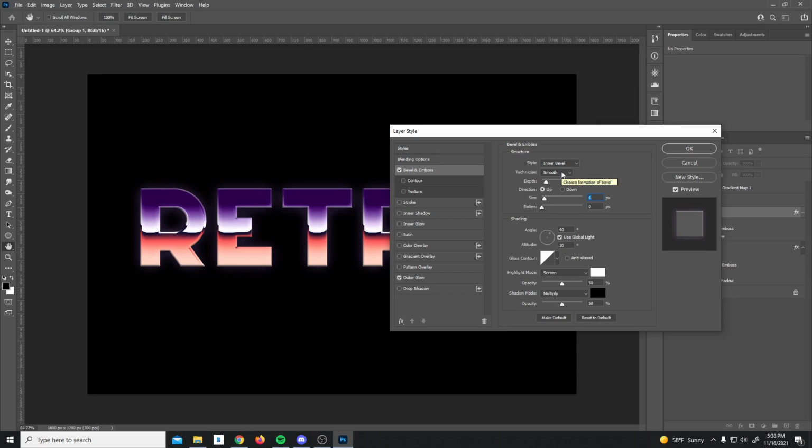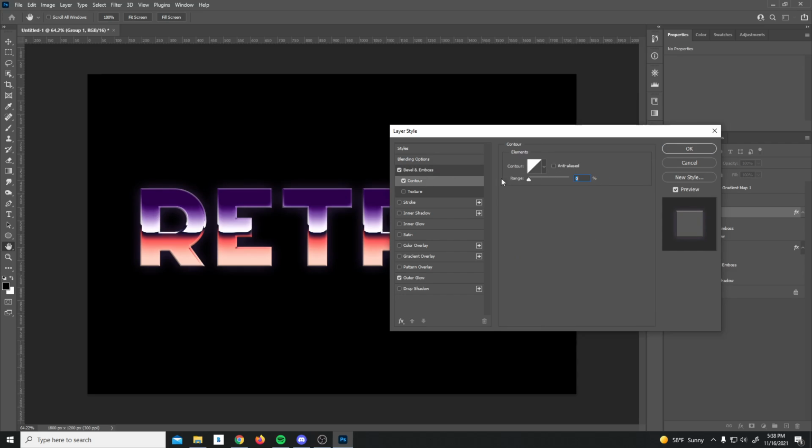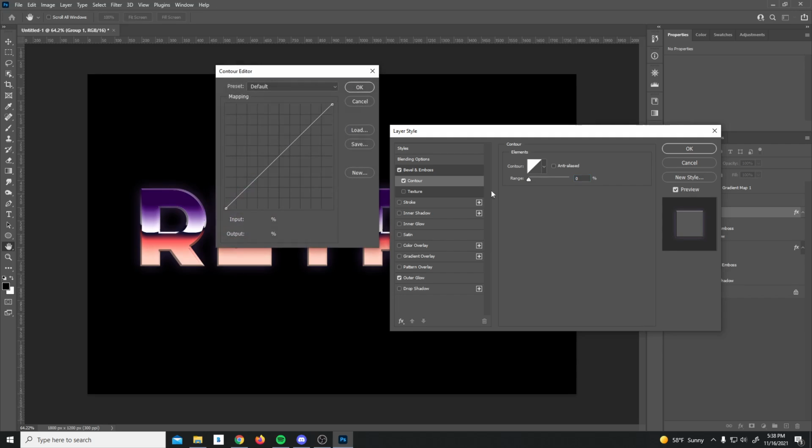And we're going to click the contour again, drop the range to 0. And let's see here. Click on our little contour graph. We're going to set the input to 98%.